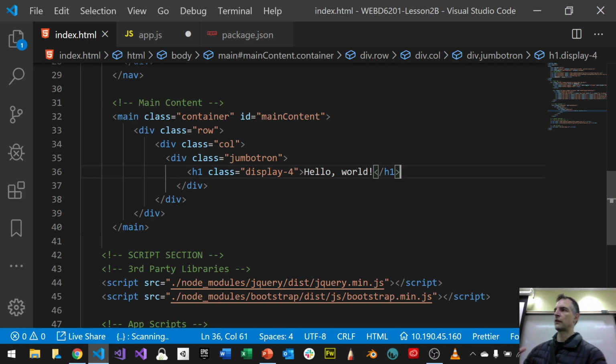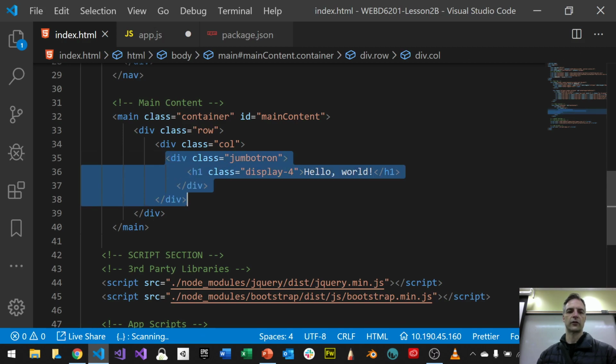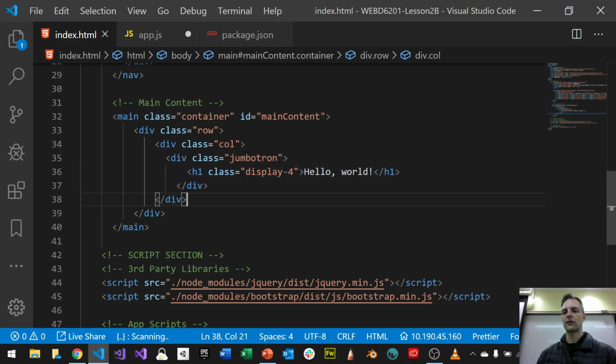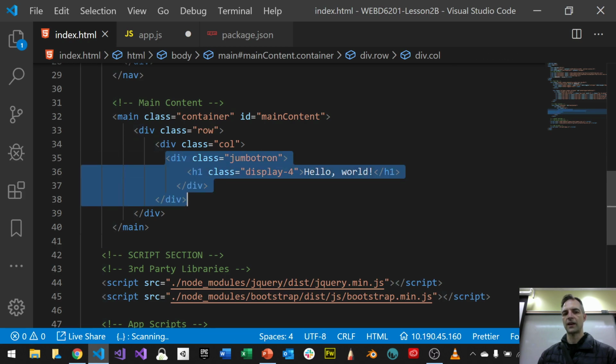So the first step, whenever we want to manipulate the DOM, any of the nodes that you see here, is we have to hook into, or get a reference to, like a pointer from C++, the object we want to connect to. So for example, we have a class Jumbotron, we have a class container, we have a main container and a main content. We need some way of hooking into this div tag. Notice the class is Jumbotron, but maybe we want to talk about this div tag as something else. This time around, instead of using get element by ID, I'm going to get elements by class name. So I'm actually going to connect to this div tag.